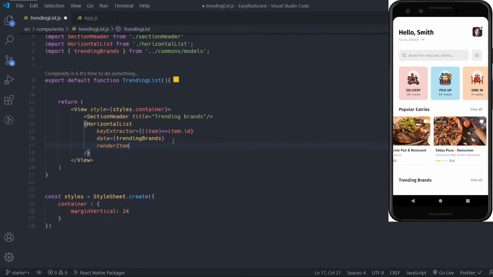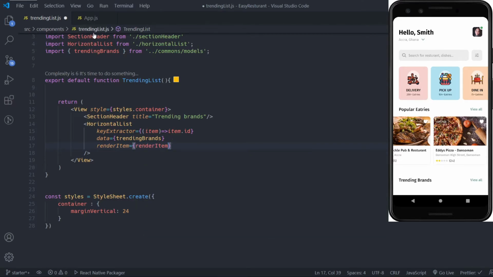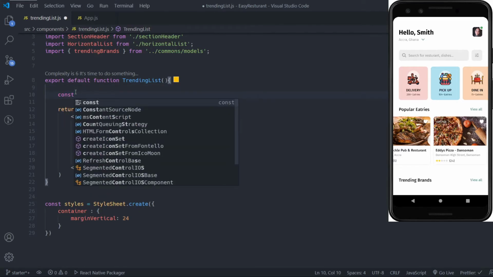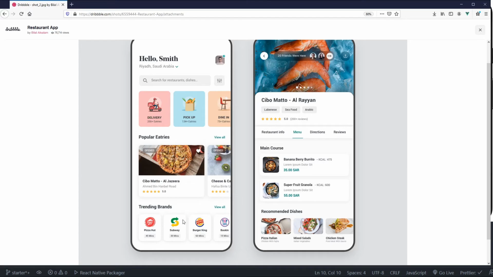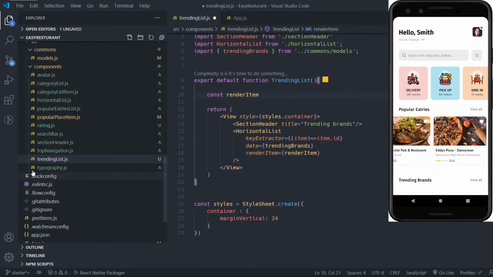The render item, we're going to define over here. Now what we have to do is render each and every item. If you look at the image, we have each and every item in the list. So that's what we're going to render. We're going to create constant render item. Now we need to create the item component, the brand item component. Let me call it trending item.